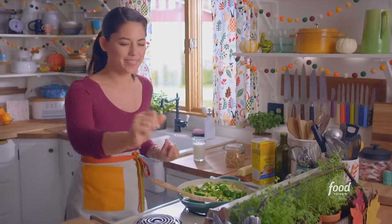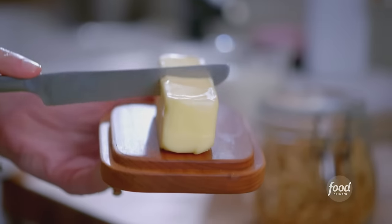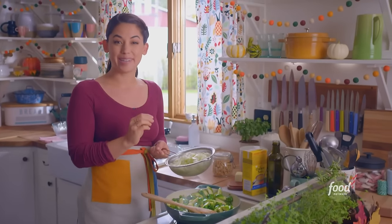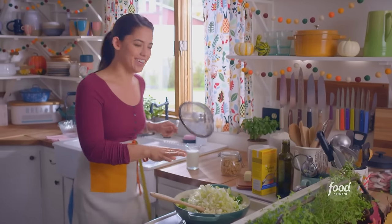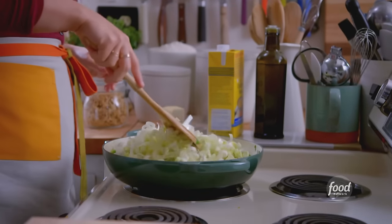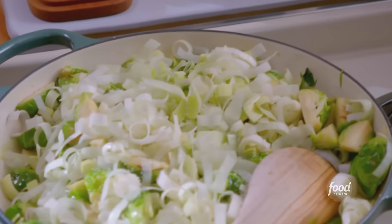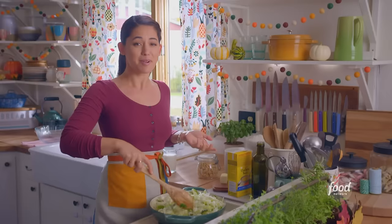I'm gonna add four tablespoons of butter now — there is no shortage of butter on Thanksgiving in our house. I'll let this melt. This smell is Thanksgiving now — it's Brussels sprouts and butter. I've got some leeks, which I've soaked and rinsed, and these will add some nice sweetness. This is a lot of veggies, but they all cook down. I'll stir these around and let the leeks soak up that butter. I'll add a sprinkle of salt and some pepper.